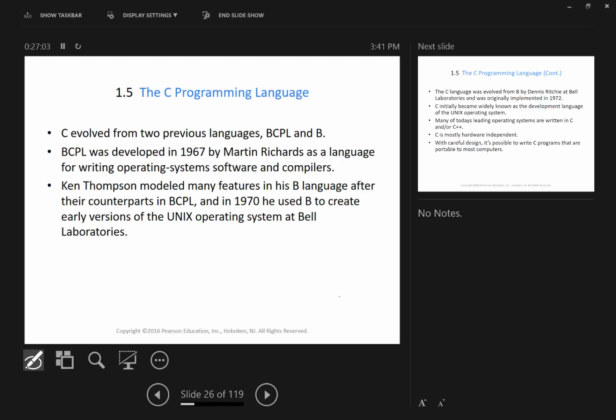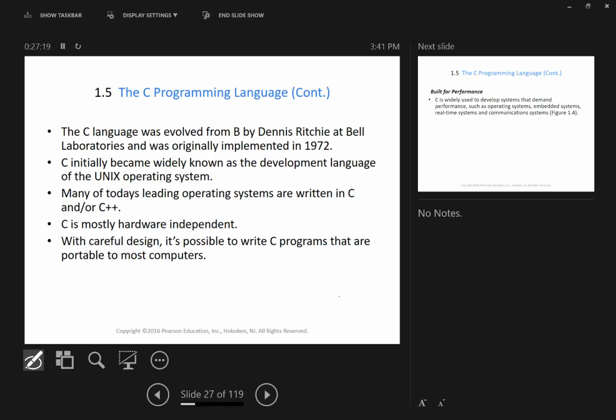There's a version of Linux that runs on the Raspberry Pi, which is a very small microcomputer that's the size of a credit card. But C was developed by Kernighan and Ritchie, who came up with the first version of it. Dennis Ritchie, and actually he had a partner. It was a programming language developed for Unix, to develop the Unix operating system. Many operating systems are still based on C or C++.